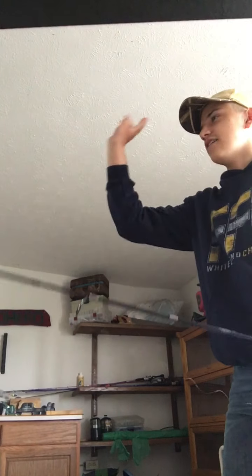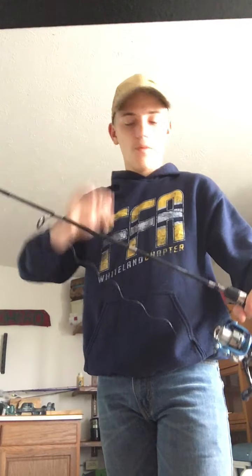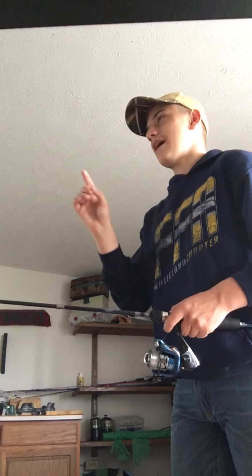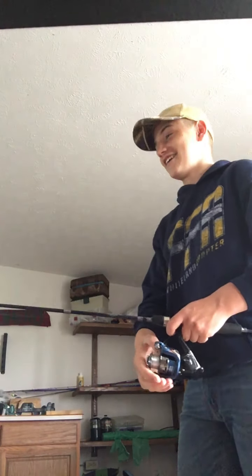I could feel it. I could see the rod tip go down. I could just feel it in this rod. It's just boom, and you can see it. Come to think of it, those bluegill would tap at it, but you know when they had it because they took it and took off with it. It was a great day.